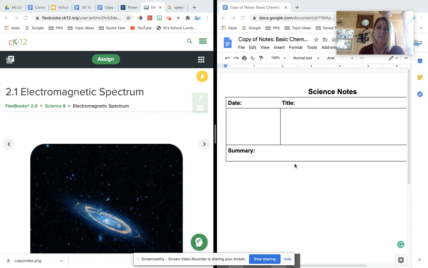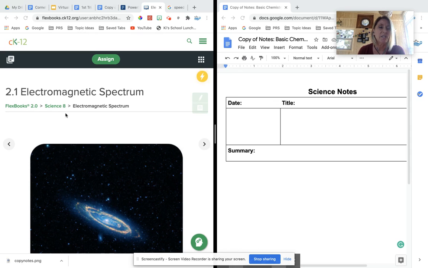So I'm trying to make it a little bit more clear for each of you what the expectation is, as well as how to sort of organize it. So you are required, unless I have made arrangements with you through an accommodation, to do your notes on paper with a pencil or a pen. But I'm going to do them on a Google Doc because it's just much easier for me to demonstrate with you while we're together on this little video.